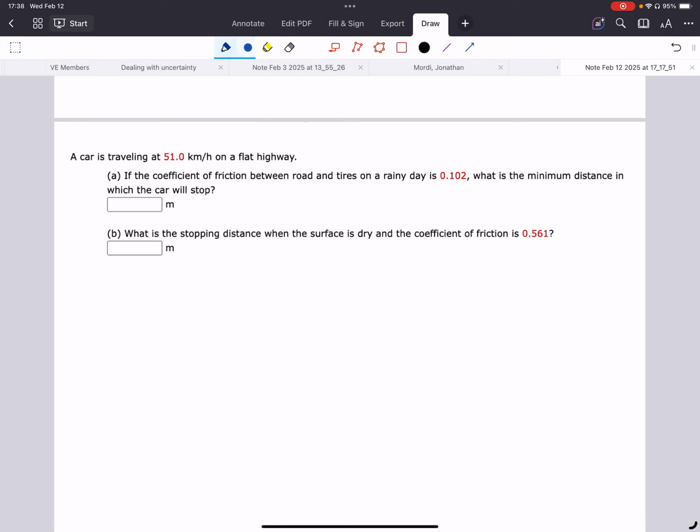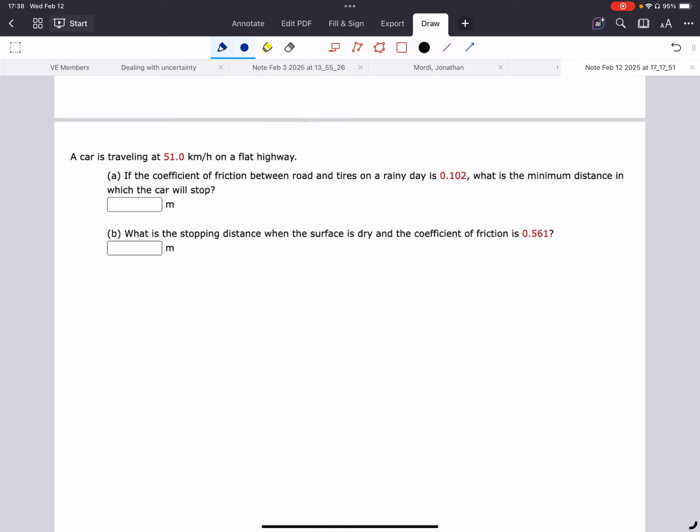Question 2. We're going to do the exact same thing that we did with question 1. We're going to draw a force diagram. We're going to look at the forces in X, look at the forces in Y, write down the friction equation, and then see where we're at. I haven't even studied the question to see what in particular it's asking me to calculate because it doesn't matter. My process is always the same. I always do these steps.